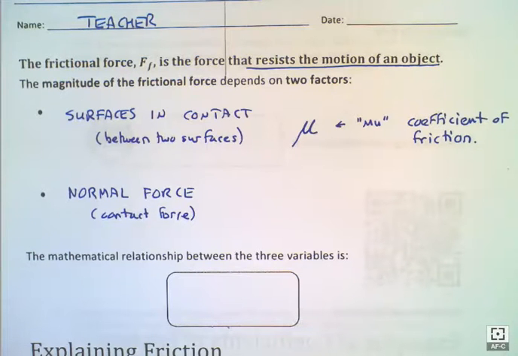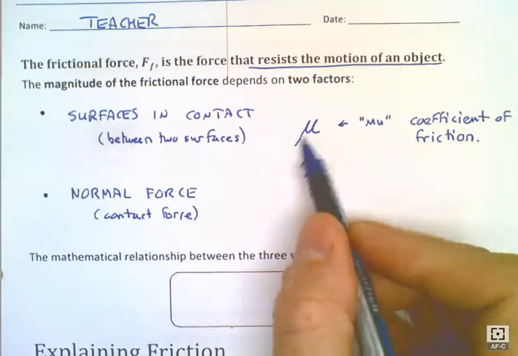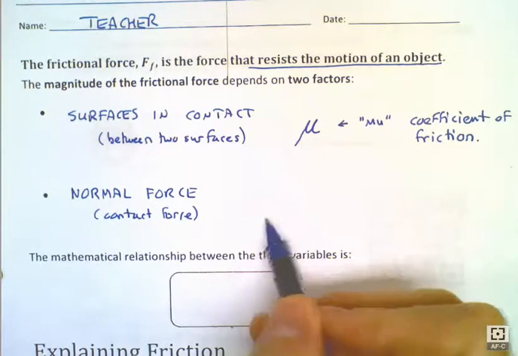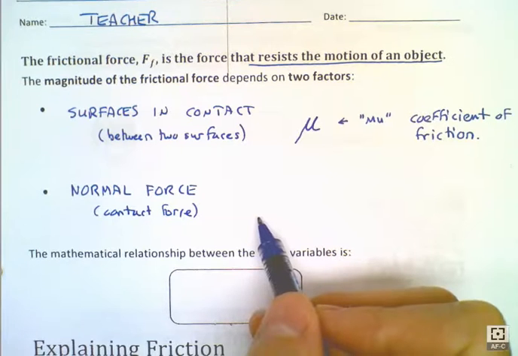Well, the apparent weight of the car, because the weight of the car hasn't changed, but that upward lift of the wind on the car would actually make the car appear lighter because you're lifting up, so that it's actually the normal force, which is the scale reading, reduces a bit, so the car appears lighter and there's less contact with the surface. Well, once there's less contact with the surface, regardless of the mu, because the mu has not changed, the coefficient between those two surfaces hasn't changed, but because the upward force is there and the normal force is smaller, there's less contact with the surface and it becomes more slippery.